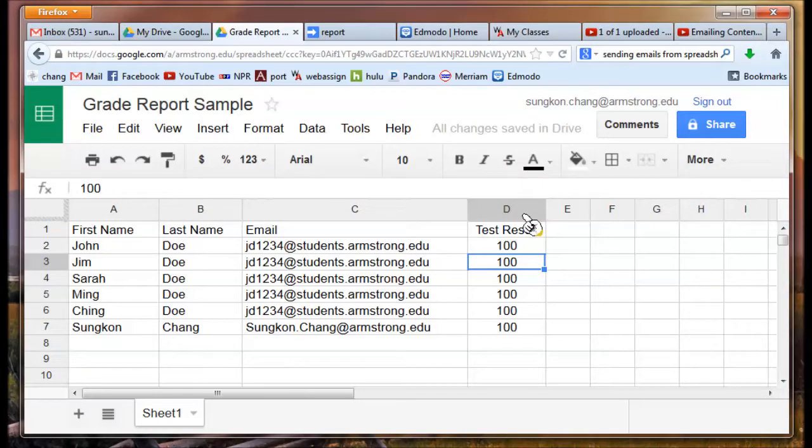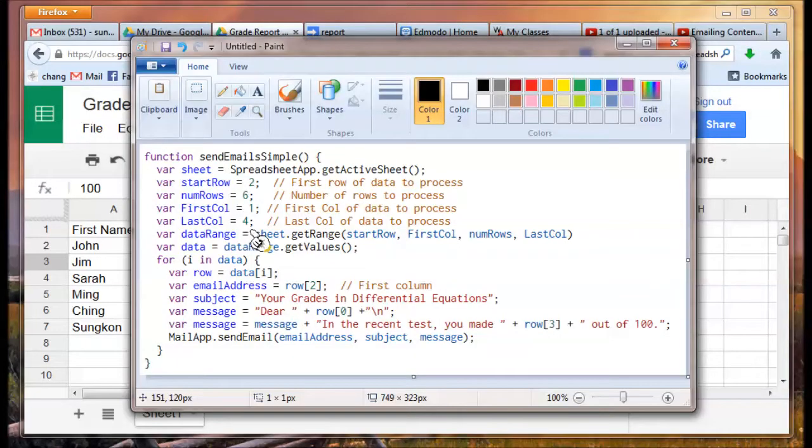But if you just want to read just these 2, you will set it to column 3 to column 4. So that's what that's for. And let me also explain what's down there. What you need to pay attention to is these 3 rows here: subject, and these 2 messages. Actually 1 message with the 2 lines.